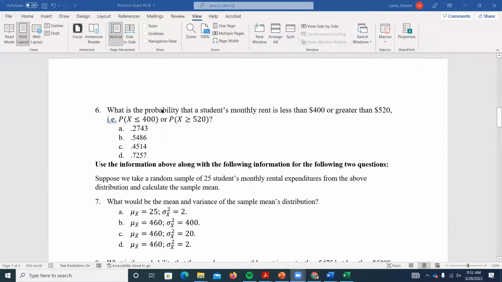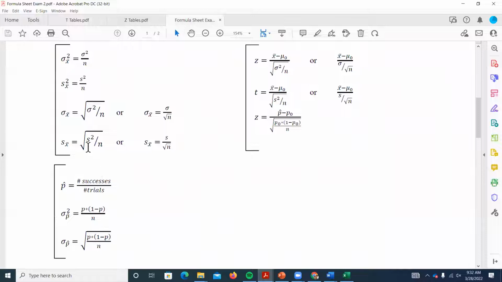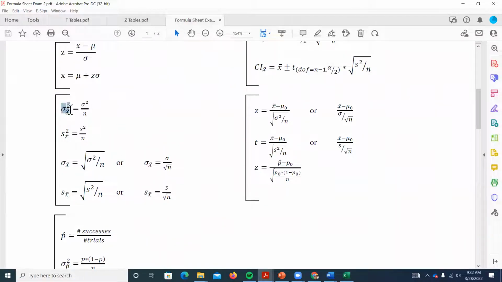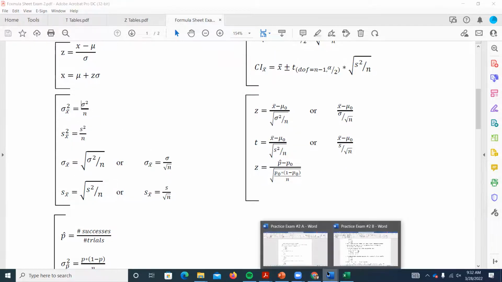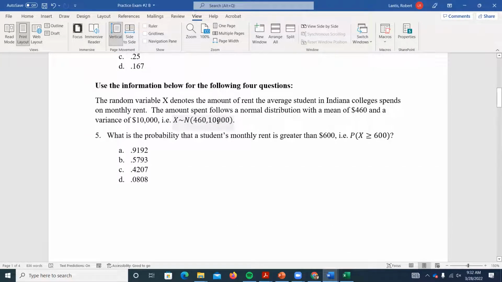And then, let's see, does the question ask for the standard deviation or the variance? I know you asked about 7, but I'm going to, oh wait, no, you asked about 7, sorry. I thought maybe you asked about 8. So here we got 7. So we want the variance of our sample means, right? We could look at our formula sheet, and it can also remind us that the variance of my sample means is just the variance of the original data I sampled from divided by my sample size. So we go back here and I say, okay, my original variance was 10,000.